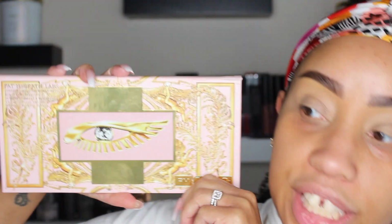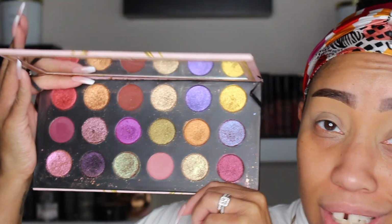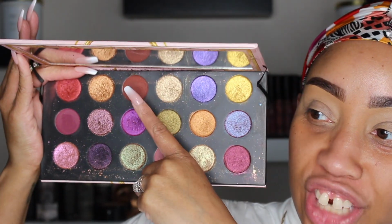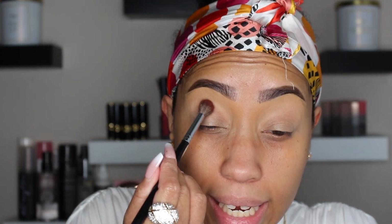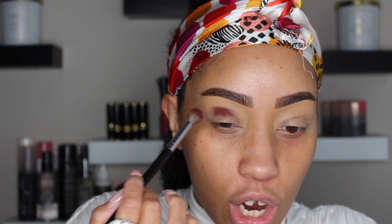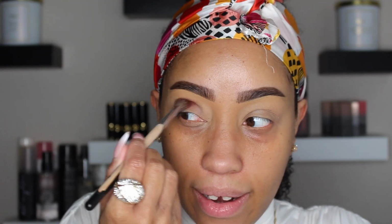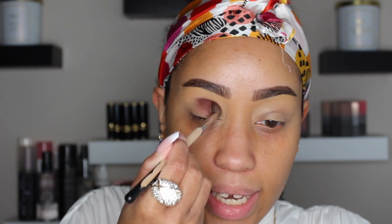All right, so as I said, we're gonna be using the Pat McGrath Celestial Divinity Palette. And ignore how dirty this palette is, but we're gonna go into the shade Major Mahogany. I think I'm gonna start off doing rounded, and then we'll see if I want to bring it up into a wing or not. But essentially, I'm gonna take it into this crease right here. Then I have a big wide fluffy brush, and that gets into the crease, but it's also getting a little bit above it, so that when I'm looking directly at you, you can see it. I like to do it just like that, go back and forth into that crease.